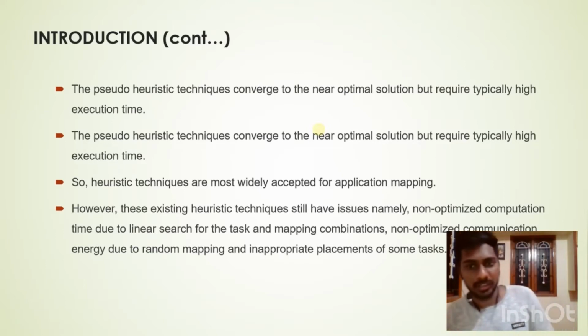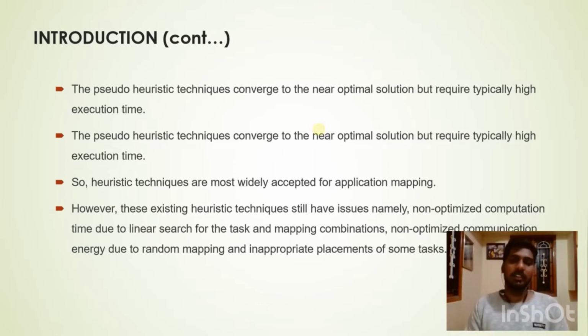But heuristic techniques are not like that. A heuristic technique will have a non-optimized computation time, because it searches the task and mapping combinations linearly. But the energy consumption is very low, and the time taken to come near the optimized solution is very short, because it is not an exact solution.